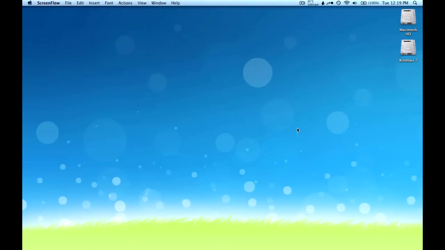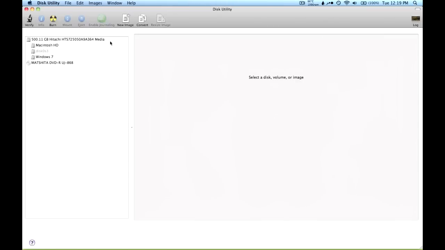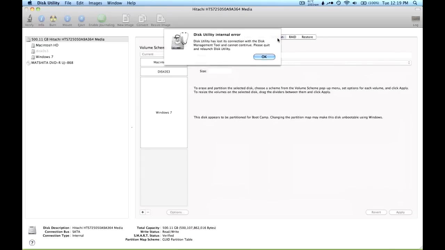Once you install Refit, we need to partition the hard drive into three partitions. To do that, we'll be using Disk Utility, which you can access from Spotlight. Now, in the left-hand column, click on your drive. It's usually something from Hitachi, so click on that. And then in the middle area, click on Partition. Now, something is wrong with my copy of Disk Utility, so what you need to do is add two extra partitions. So you should have three, as shown here.